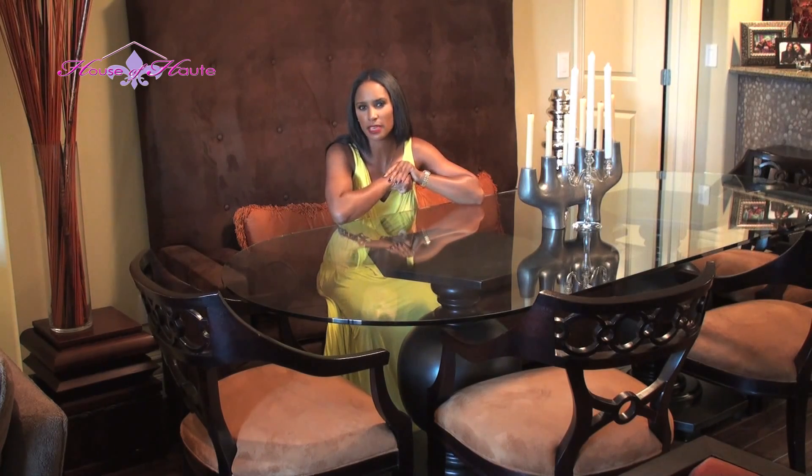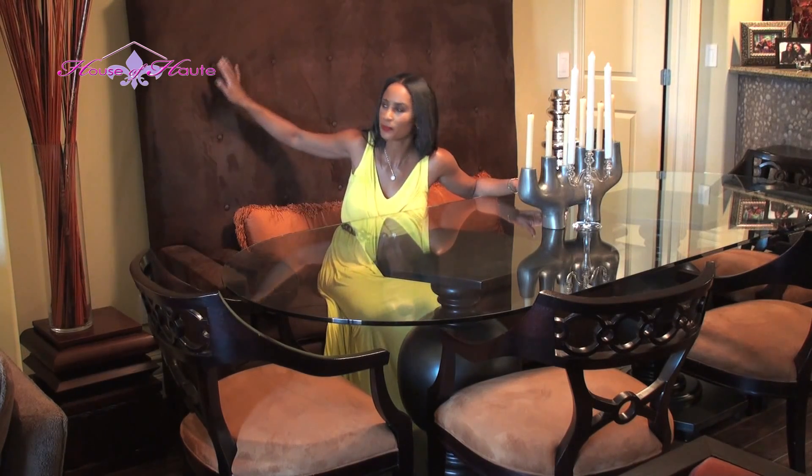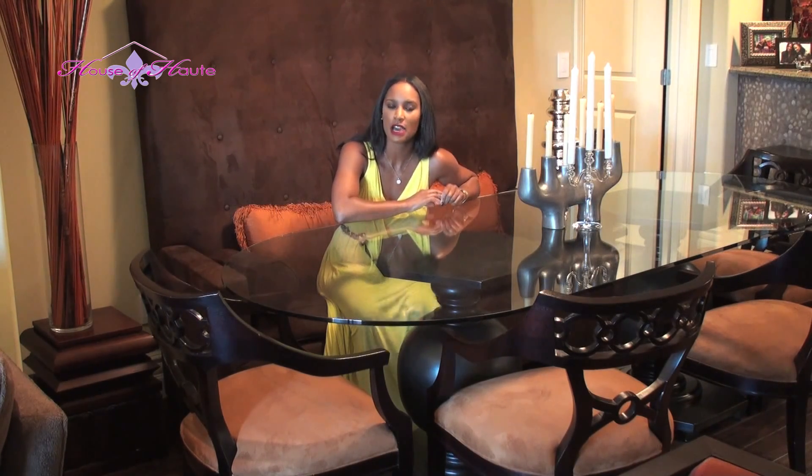This is my dining room table — it's not new to some of you who've followed me for a while since I've shot segments in front of it. What I look for when I move is a place for this table because it's so unique. It's not typical where you sit in the middle of the room — with this high-back bench seating, it has to go up against the wall, and I found the perfect amount of space cut out just for it. The only other thing I'm going to do is replace that horrible light fixture with a nice crystal chandelier.